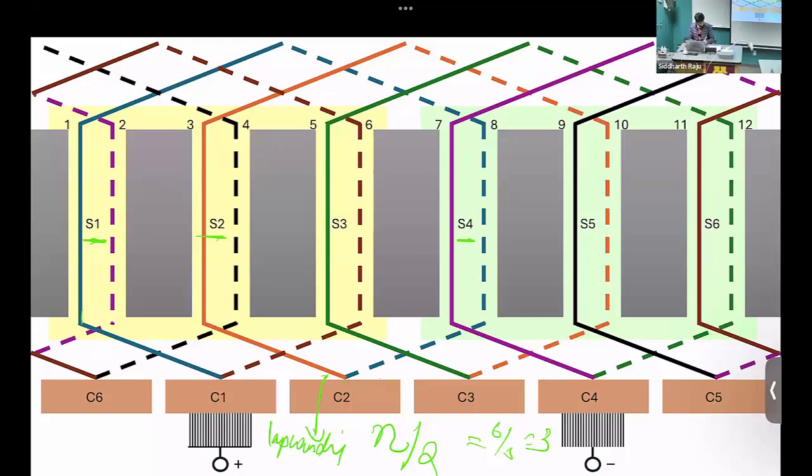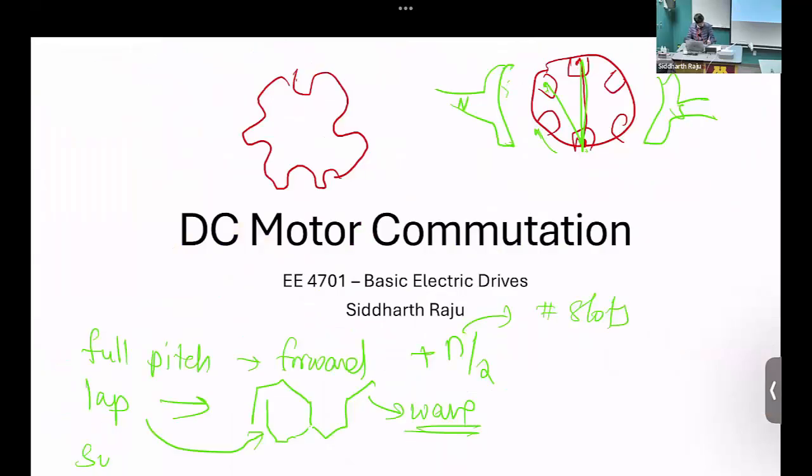Okay, so coming back here, now again I have multiple options. I can either put it in slot 1, slot 2, or the commutator segment. So let's say there is no commutator segment here. There are multiple ways of winding this again. I can take it to slot 2, bring it back out, take it to slot 5, and then have a commutator segment here. So this can instead be C2 instead of C1, with commutator segments that are far apart. That would be called a duplex winding. Again, we won't look into duplex winding in our class. What we are going to be looking at is simplex winding.